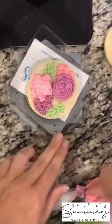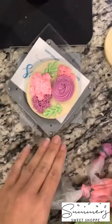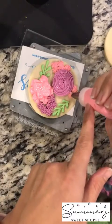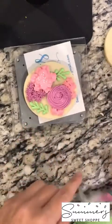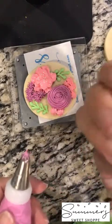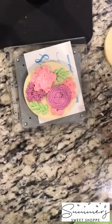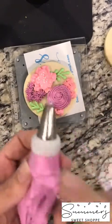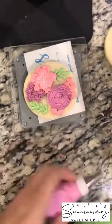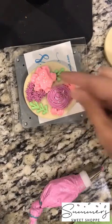So, I've got my flowers. You could add some more right here if I wanted to, just to have a little something, again, just as some fillers. But these are going to be your good tips to go to for florals. It's going to be your 101 or the 104 if you're doing a big cookie like that. And then the 21 tip or the 18 for the rosettes that are so pretty. So let's add just a few of those.